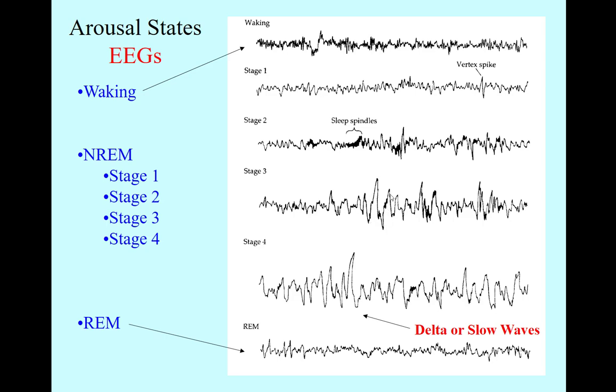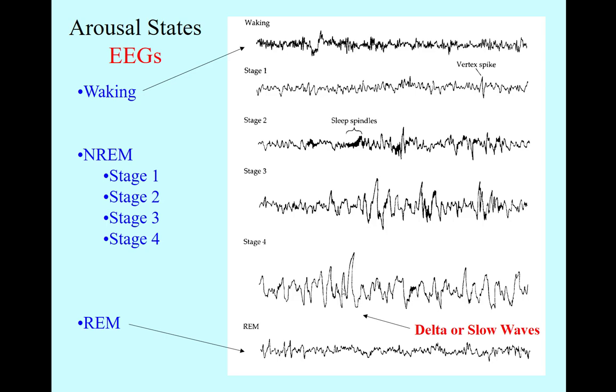This is a slow wave, okay? And we see a certain percentage in stage 3 and a greater percentage in stage 4. So you see the difference between stage 1, stage 2, stage 3, and stage 4. And the difference between 3 and 4 is the percentage of slow waves that exist in a recording cycle. All right? It's these slow waves that give you that good restorative sleep that you want. When you want to go to bed at night and get a good restoration, it's the slow waves you're looking for. Okay? This is where you're drooling on the pillow here. This is the deepest sleep you're in.